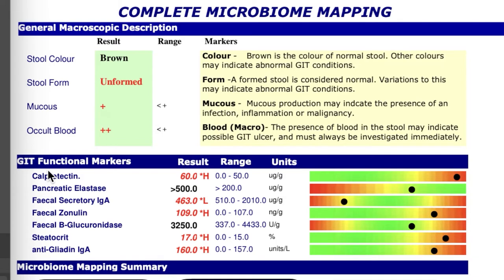The first marker is calprotectin — an antimicrobial protein mainly secreted by neutrophils, which are white blood cells. Fecal calprotectin is used as a laboratory marker for intestinal inflammation in the diagnosis of irritable bowel disease, including Crohn's disease and ulcerative colitis. Research shows that people with these conditions have significantly less DAO enzyme activity in the gastrointestinal tract compared to healthy individuals, due to damage to intestinal cells and microvilli. So if you have raised calprotectin in your stool test, you may need to supplement with DAO to get on top of your histamine issues.